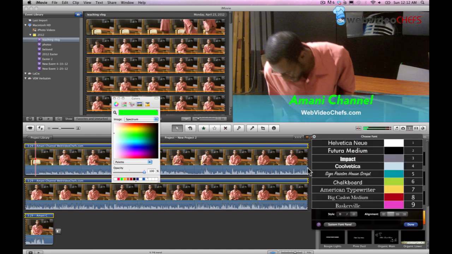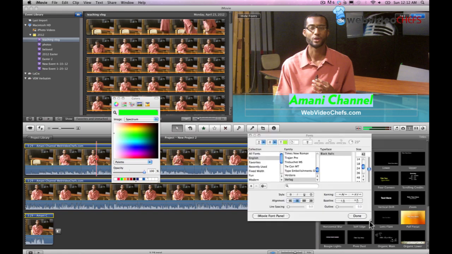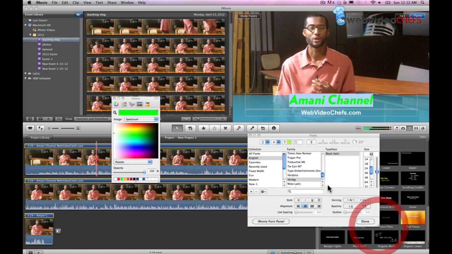So let's go back into the System Font Panel, have that chosen. When you open it up, it may look like this. All right, go ahead and stretch it out because this will give you some additional options. If you click on text, there are some drop shadow options. You can adjust the drop shadow. You can blur it. You can shift how close or far away it is to the text. And then you can also change the angle.